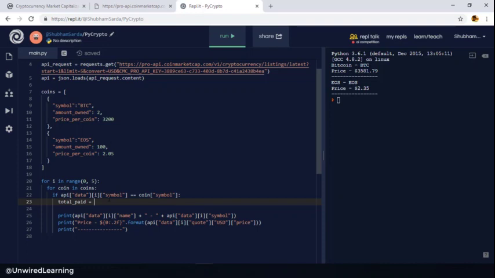So all I have to do is just use my coin, because all the information will be inside this coin, and I need to use the value of amount owned and multiply it by price per coin. This looks fine. Let me print this one so it would be more clear for us.